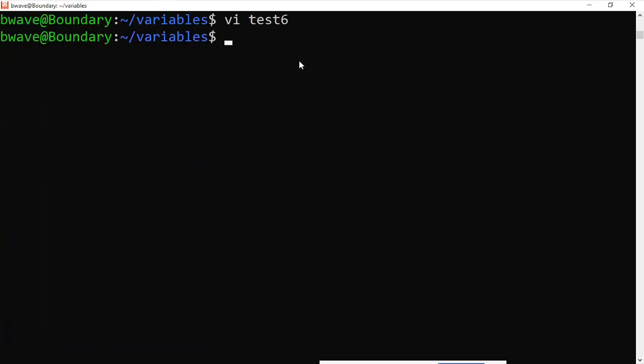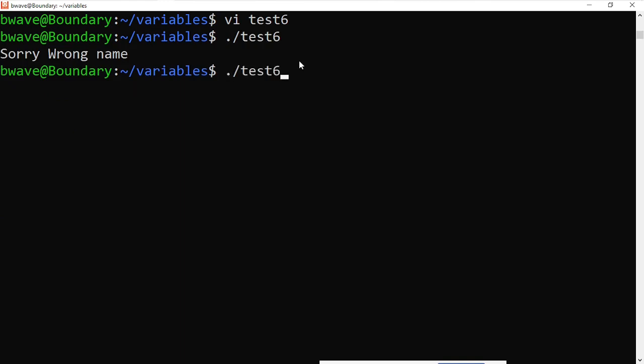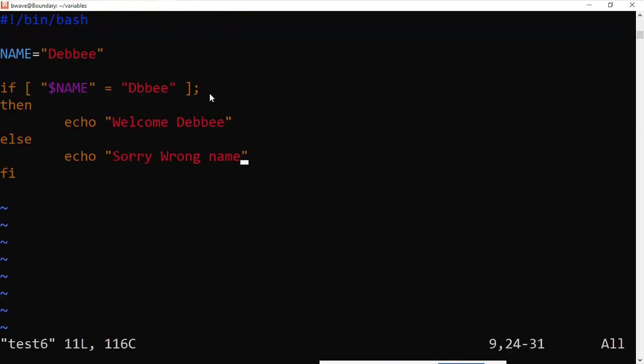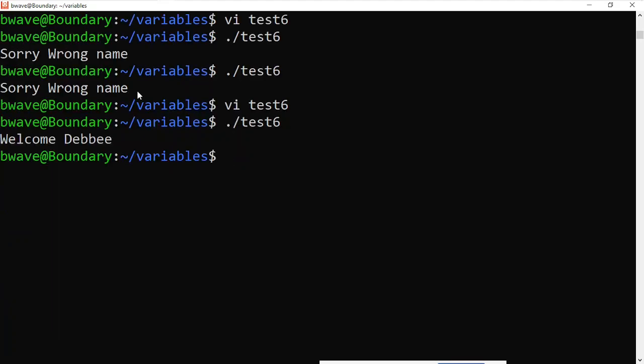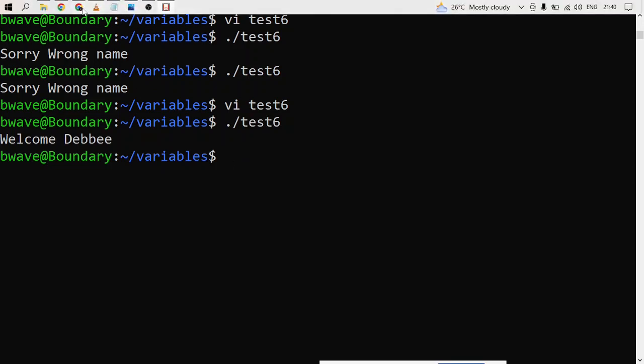Now let's see how smart our code can become. It says sorry, wrong name. So rather than just going out to print nothing at all, it's telling us it's a wrong name, and you can clearly see why, because this name here doesn't match the name we have in. And so if I go back and make our name here Debbie, I save and quit this, and run it again, it gives me the first answer. Welcome, Debbie.